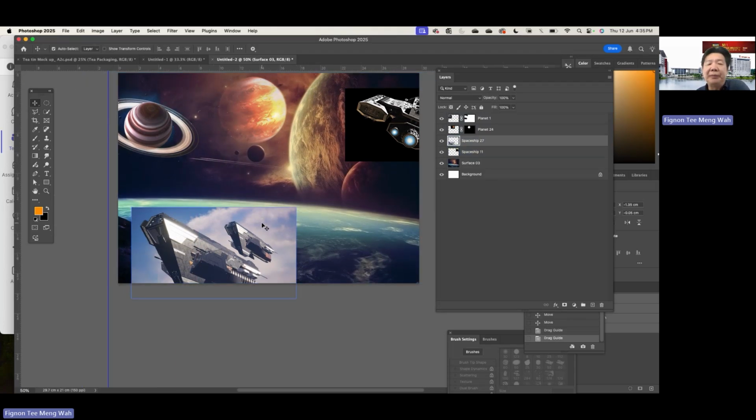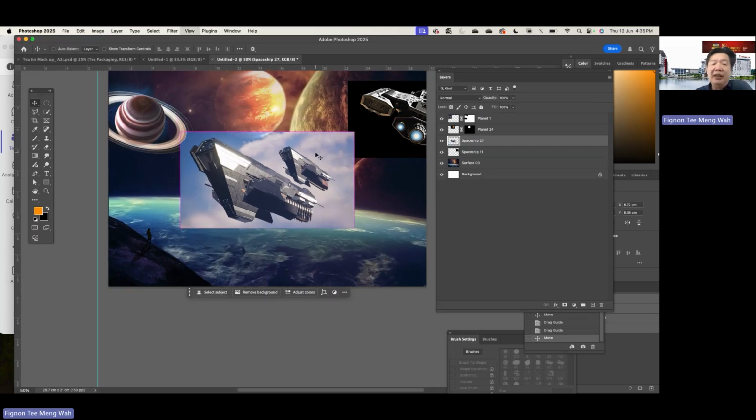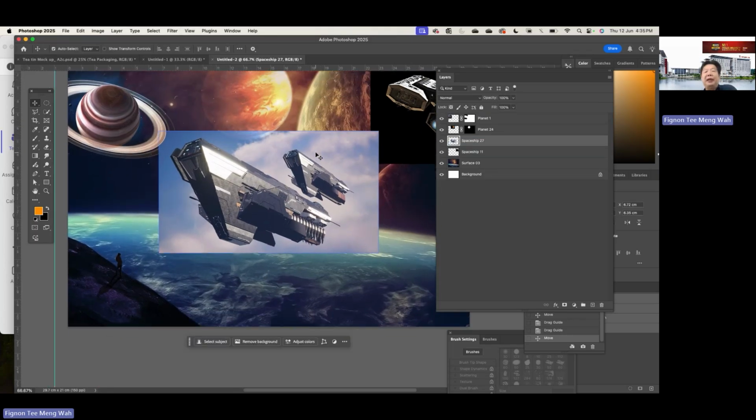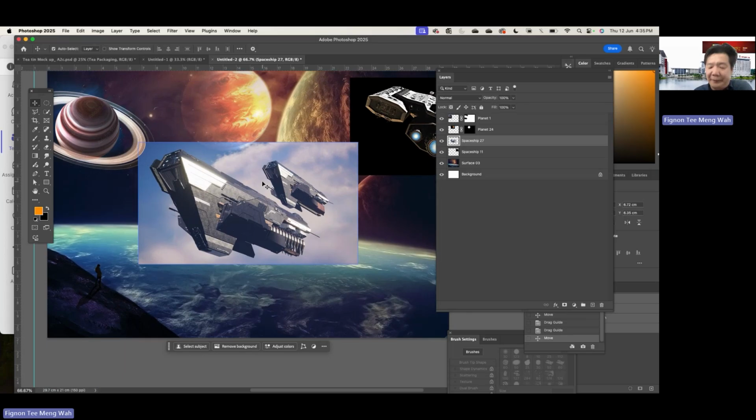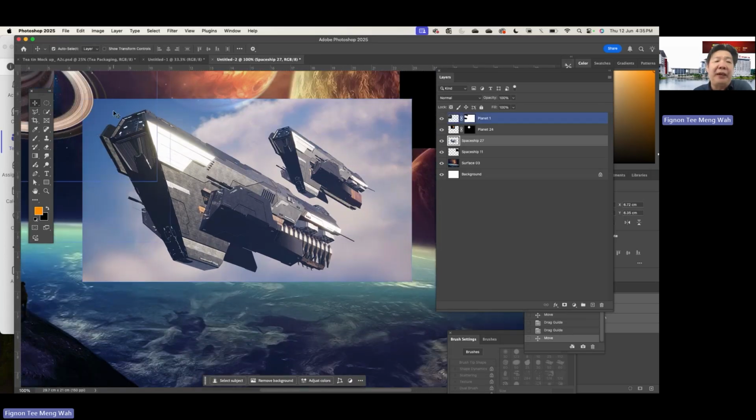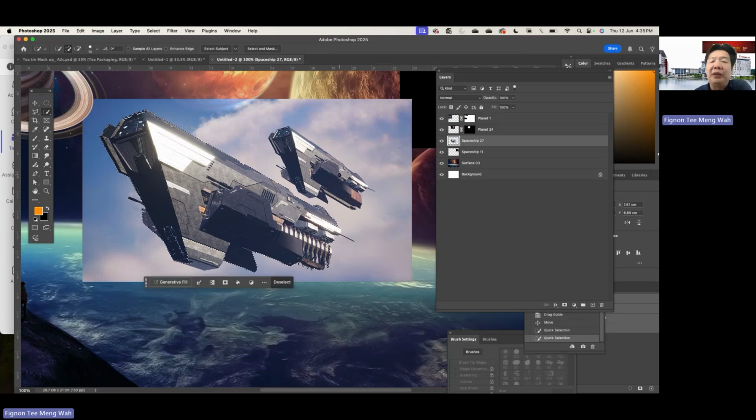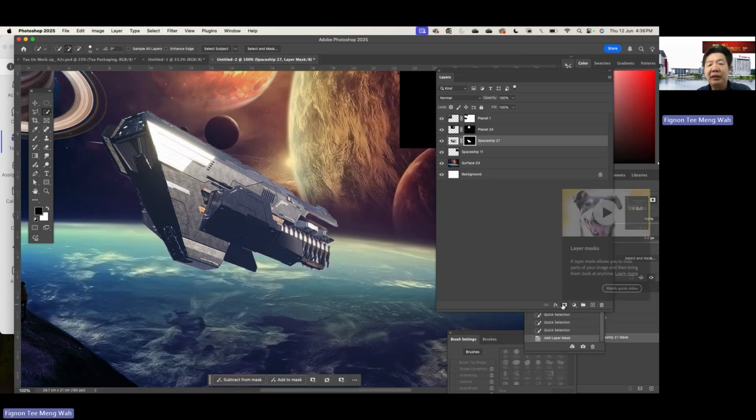Okay, now spaceship. Spaceship, same thing. I don't want to erase off the background. I can use a quick selection tool to select it. Spaceship. Right? I can have one only, or I can have both. It seems like I only want this one only, the rest I don't want. So I will select it properly. Right? Add shift. Add, right? Then masking.